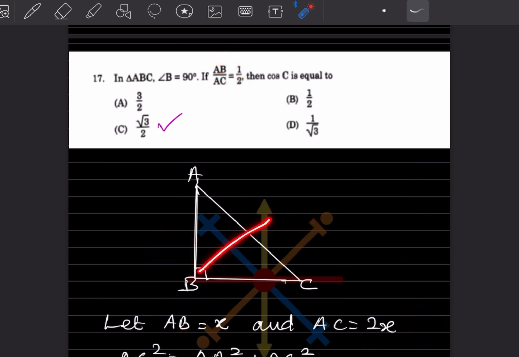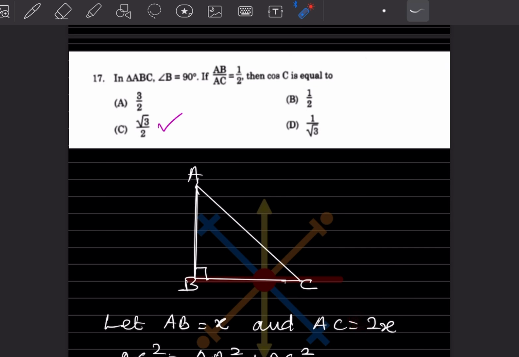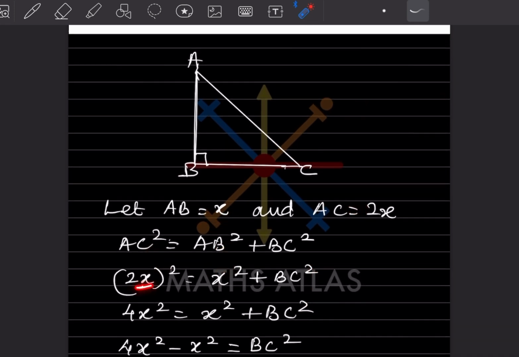Now you know the side opposite to 90 degrees is going to be the hypotenuse, this is the base, and this is the height. So AC square, the hypotenuse square is the base square plus the height square, both are the same. Now we know AC is 2x, so 2x whole square, and AB is x square, and we don't know BC. This is very important, because the square is for both the 2 and the x. Otherwise many of them write 4x, which is wrong. So 2 twos are 4, and that is 4x square. This stays the same. So 4x square, this goes here, minus x square is BC square. So this is going to be 3x square is equal to BC square.